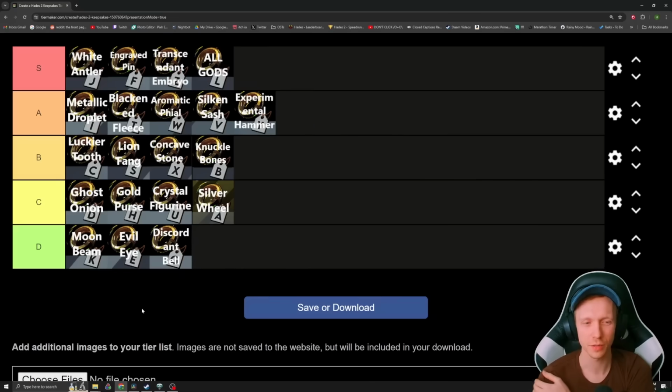Show me S right above there. Beautiful. There you go. There's our tier list, everybody. I hope you enjoyed it. I'll have a link in the description if you want to make your own. By all means, have some fun with it. This was mostly for fun. It's not really for advice for the game, you know. I'm just kind of curious what other people think of the keepsakes. And who knows, maybe I missed some stuff. Maybe I missed some use cases for some of them. If you've had a good Discordant Bell run, let me know somehow, you know.